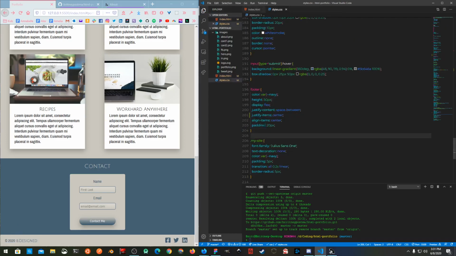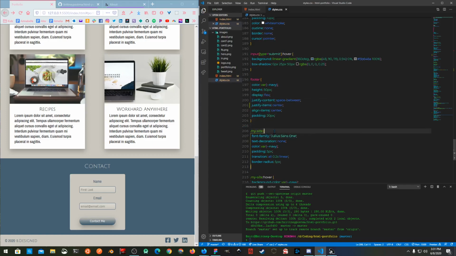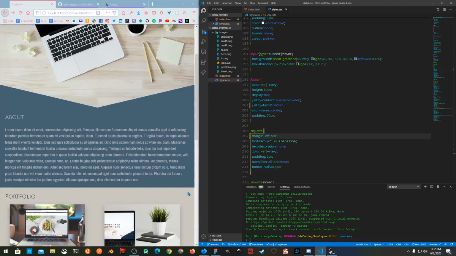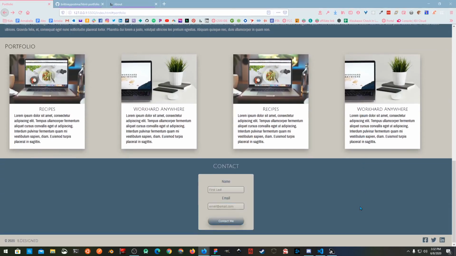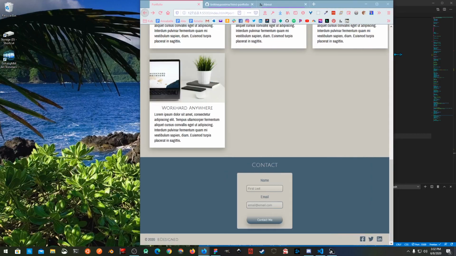Now give this a margin left of 10 pixels. 5 pixels. There we go. That's better. We'll see if it looks good on the big screen. Yep. And it should be responsive.